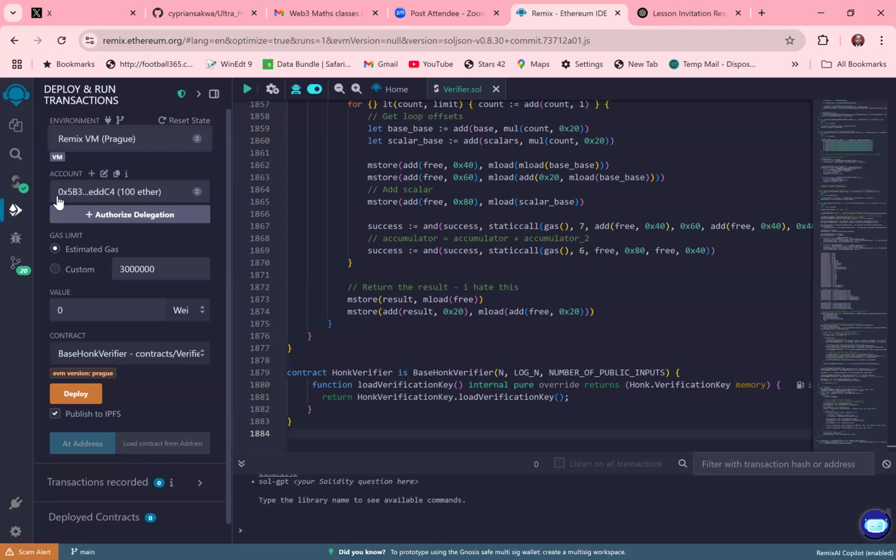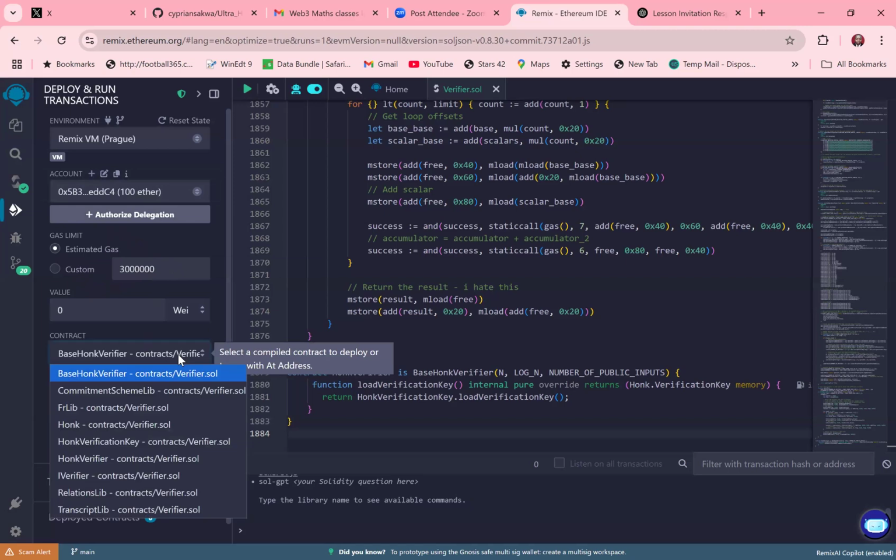There is this account, there's that. Okay, estimated gas. This is the gas I was talking about. So when you do one and do the other one, there's one that reduces the gas, another one increases the gas.